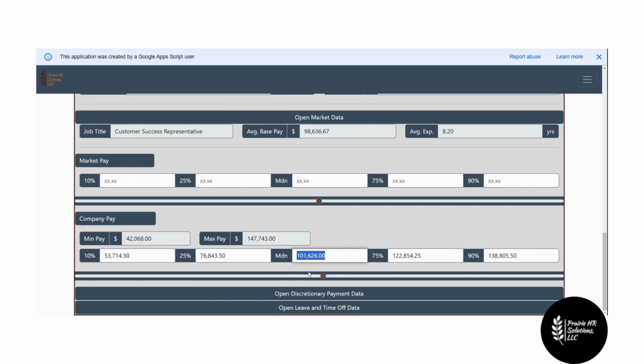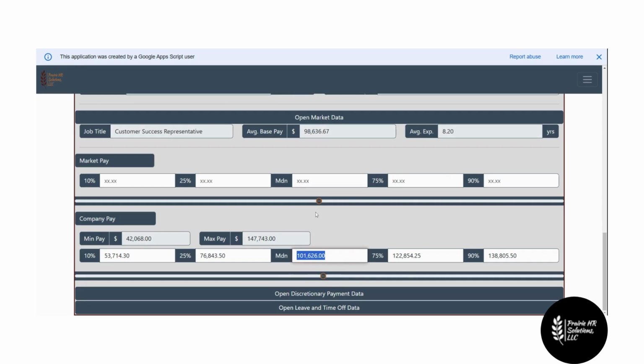Now, the thought behind this, and this may or may not work, we'll have to see once we get the market data inputted in here, was we want to be able to visualize where this is placed in the range as opposed to the market. That way it just offers a very quick glance at alignment, if it's higher, lower, sideways, or whatever.